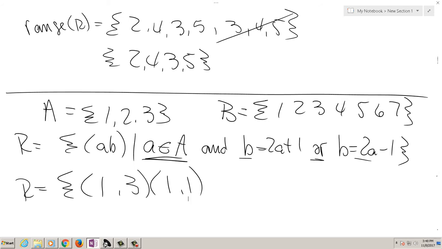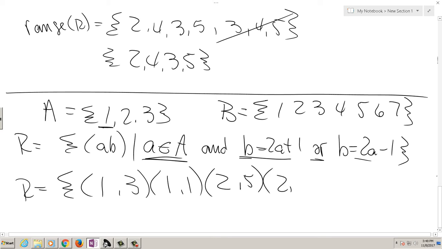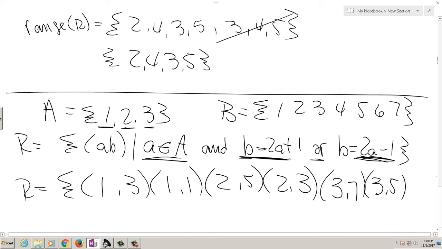All right, so it says a is an element in A, which means we have done the first value of a. Now we need to pick up the second value of a. And so if a is 2, 2a plus 1, that would be 4 plus 1, which is 5. But another option for 2 is 2a minus 1. That would be 4 minus 1, which is 3. All right, so then I've done the 2. Now I need to do the last one, which is 3. So if a is 3, 2a plus 1 is 7. 2a minus 1 is 6 minus 1, which is 5. So using a function, I can now define each one of the individual elements of the relation.